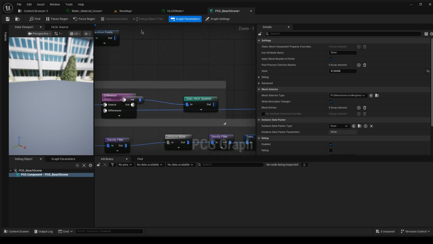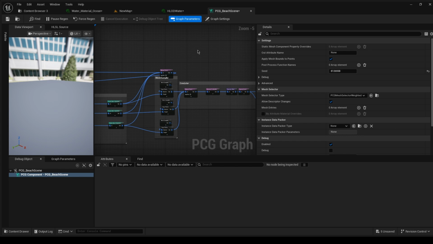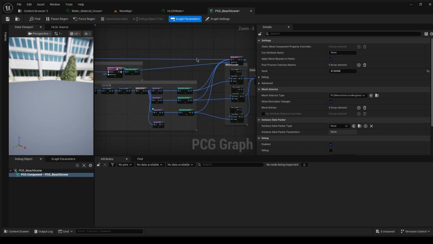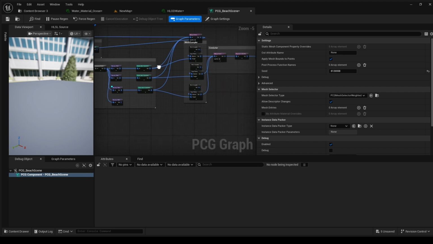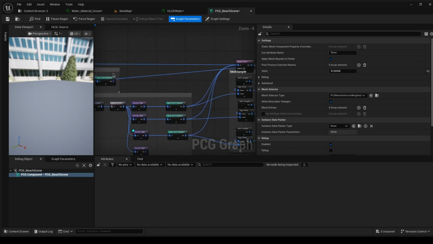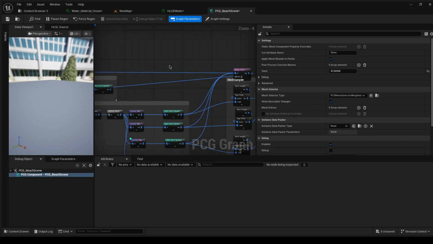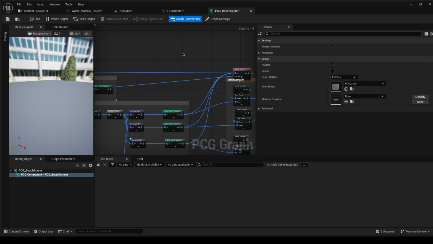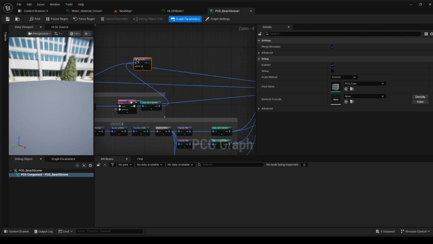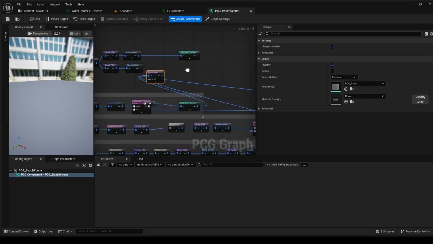But before that, I want to break all the points. Okay, I don't want all the points to be congested in the same place. So what I'm going to do is add another merge point over here. Take this merge point and I'll just add another merge point. Just duplicate it. Take this output over here, plug it in, plug this in, and yeah, plug this in. So it won't be spawning grass under all those other meshes, okay?